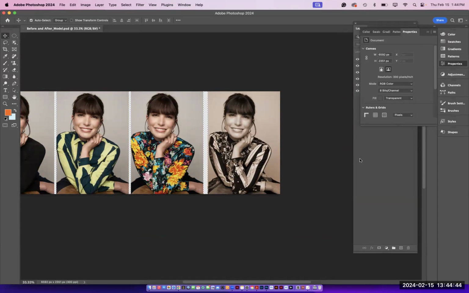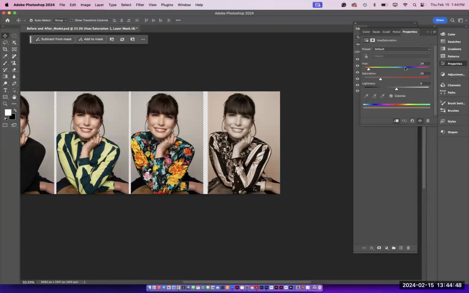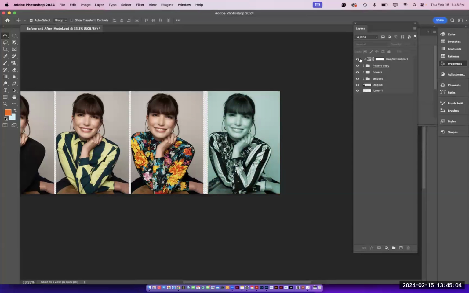And now when I'm going into my Hue and Saturation, I'm going to try to change the color of the shirt. And you can see it does it just to the area that I have. And I have the silk shirt just to the area. If I wanted to make it just to the shirt, I could have gone in and opened the area over here and basically just clipped it to my area over here.